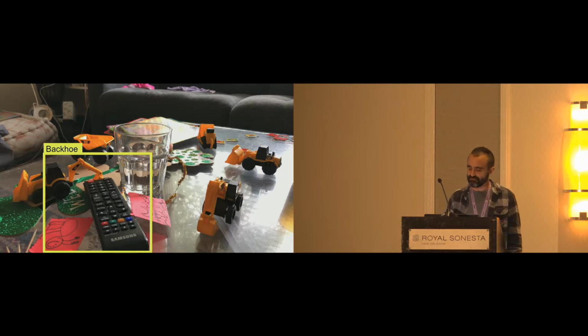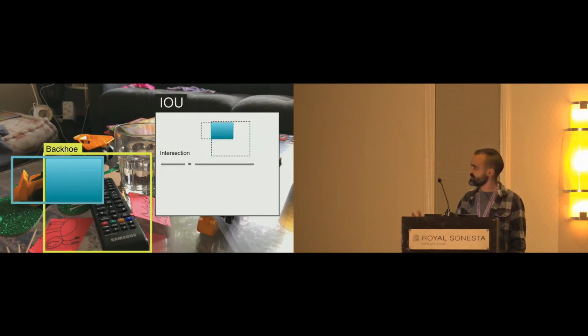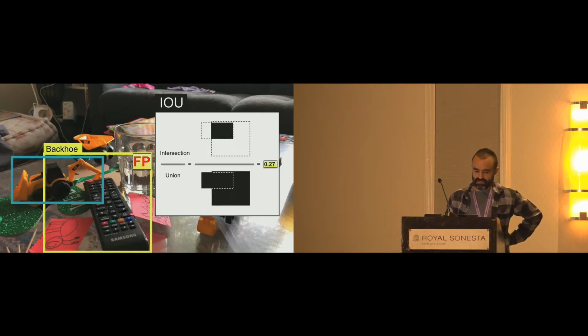To make that determination, we compare the predicted box to the true box in blue. We look at how much overlap there is between the two by computing the intersection over union, which is a self-descriptive ratio of 2 areas: the intersection of the 2 boxes over the union of the 2 boxes. An exact overlap would yield a perfect score of 1.0, but in this case our model's location prediction was not that great and only managed a 0.27 IOU score. It's standard practice to employ an IOU threshold of only accepting 0.5 or higher. So in this case, the prediction is considered a false positive.